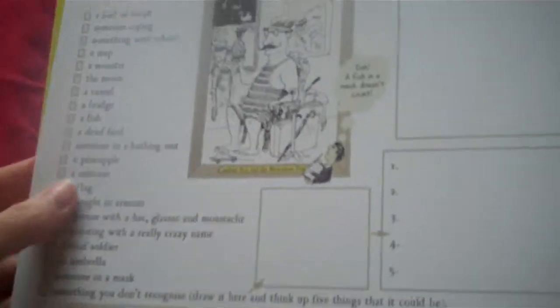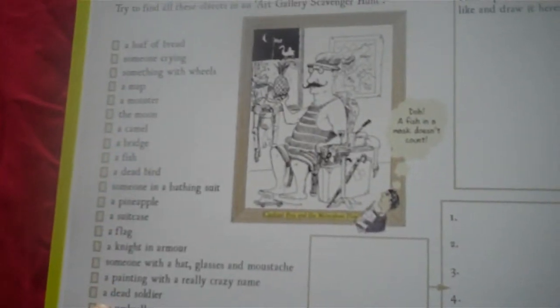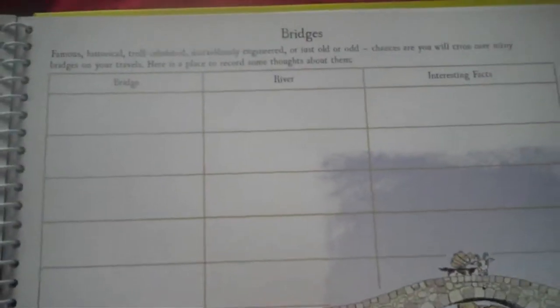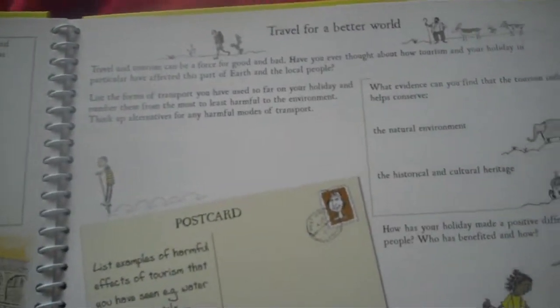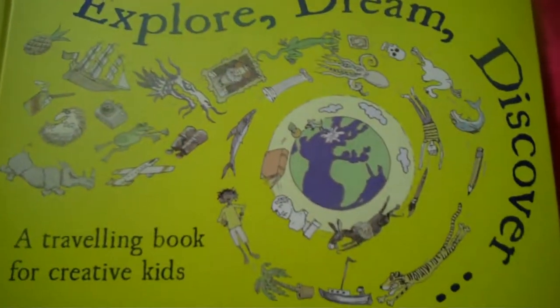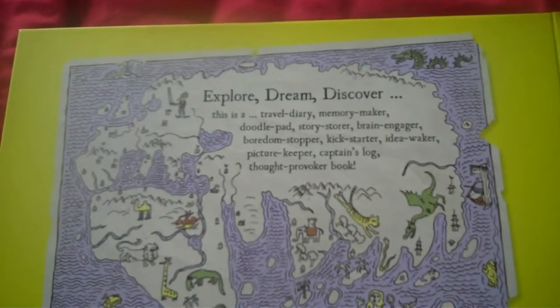I'm going to take you through some random pages now. If you go to an art gallery you've got a scavenger hunt for things to look for. This is really perfect for over the summer holidays — you could even try to do a page each week as a theme. There's a page for looking for various bridges and recording some interesting facts. It's really a treasure trove of ideas which make children think about their journey and make them more aware of other cultures.